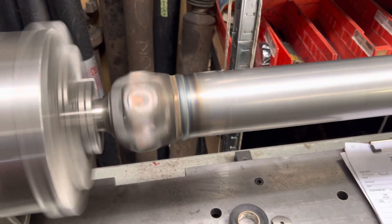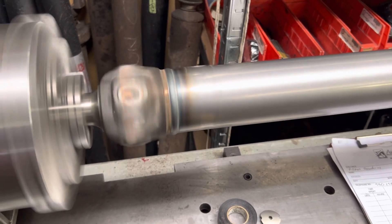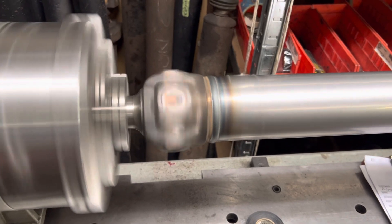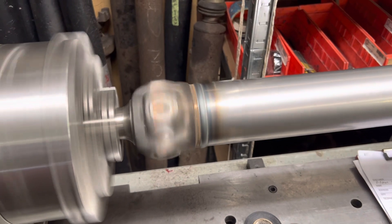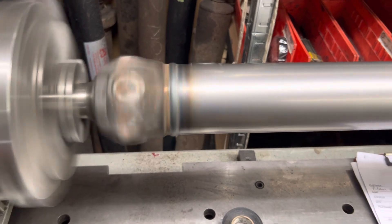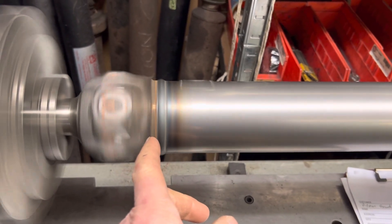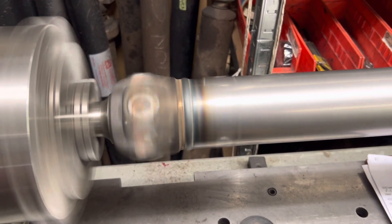I could have re-ran the weld yokes on the other shaft, but when I inspected it I agreed that the slip yoke was wicked pitted. I was looking at the weld yokes and they had been tubed at least once — maybe they were the original ones, but you only get so many shots at these things. I could see that the weld material was a little further up on the neck of the weld yoke than I'd normally like, and material had been parted out once — that's what you have to do to get them off.